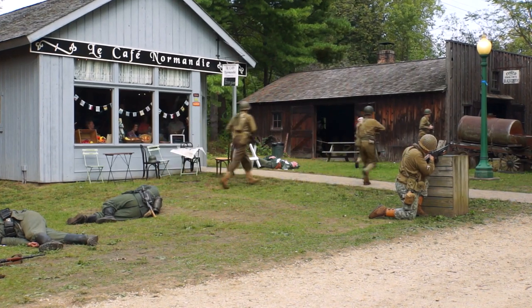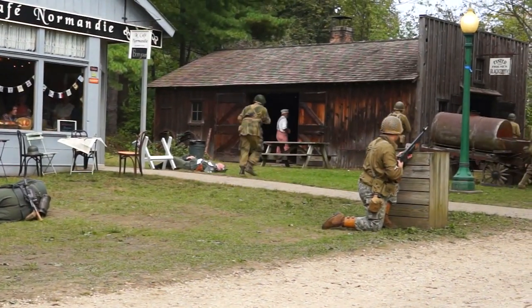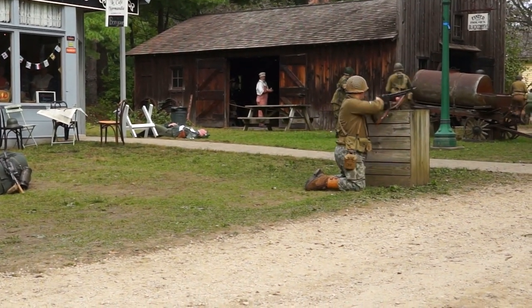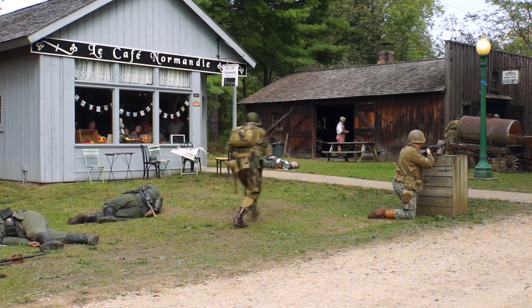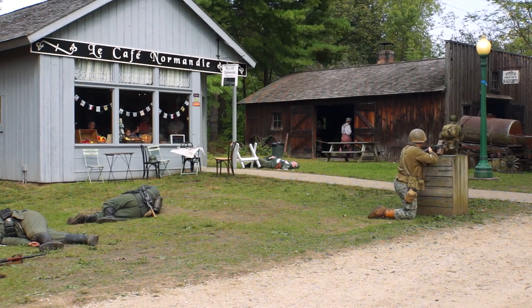Came into this as American troops are mopping up the far left side. They're trying to figure out where they're at. They apparently got lost directing a convoy and ended up down a crossroads. Keep in mind that the Germans have removed a lot of the signs as they're retreating to confuse the Allied advance. It's not laid out in the grid system like you find in the Midwest here.